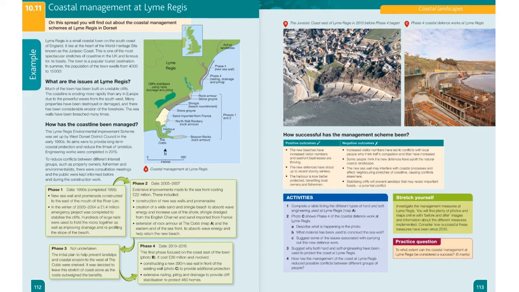This slide is here just for you to read through. I'm not going to read through every single word on this page. You can see again, you've got the same map you've just seen. You've got some new information on the different phases, some interesting information about the issues and what's going on, and also the positive and negative outcomes on the second page, which are going to help you to evaluate this. We're going to come to those later, but for now, I'd like you to read through this page. There's a PDF copied in as well, should you need it. You're going to need this information for the next few tasks and throughout. So read through this, pause here, and we'll move on.